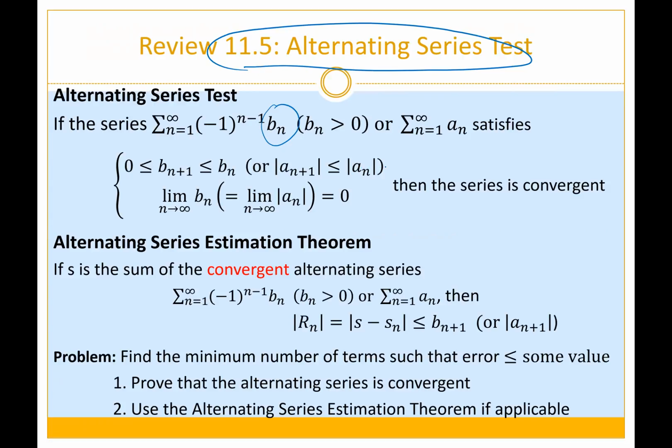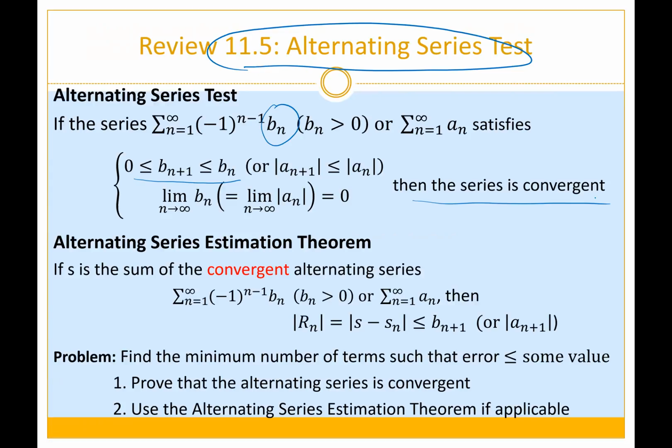So basically, when you have an alternating series, you pick whatever the term is, the sequence, find the n plus 1 term and the n term, and make sure that it satisfies this condition. The second condition is that if the limit as n approaches infinity of bn is equal to 0, then the series is convergent. This is better understood through examples, but this is the general form, just to remind you what conditions we need for the alternating series test.